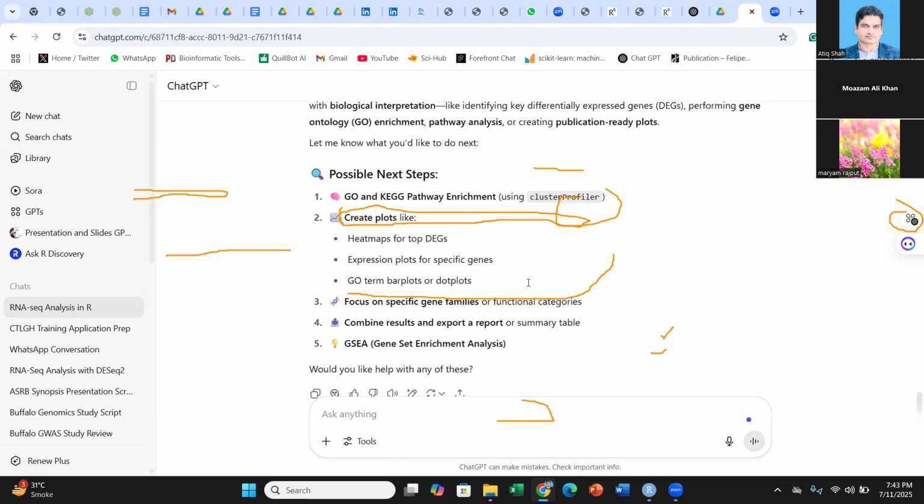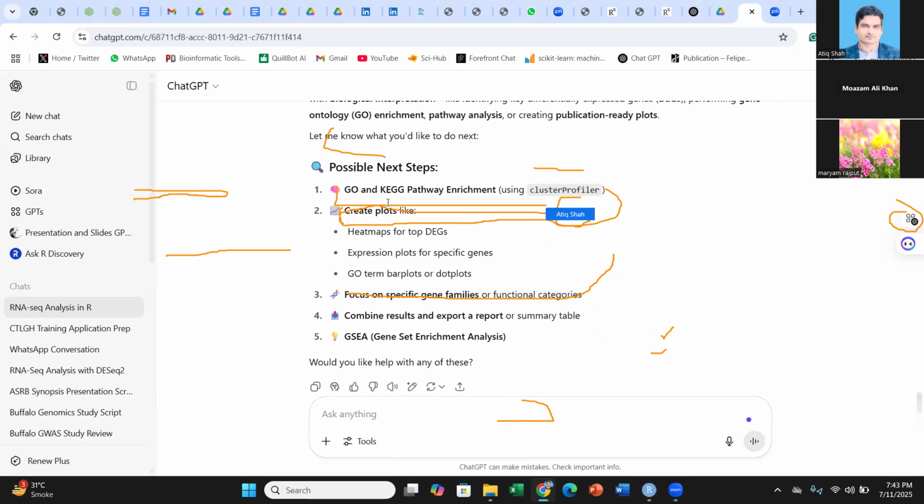So first we will go for the first step. Copy this step. Paste here and write a message. Thanks, no, I want to perform this step.